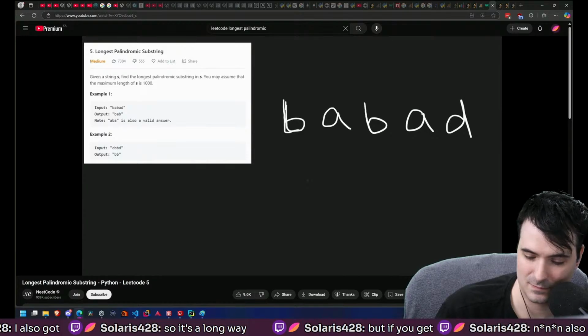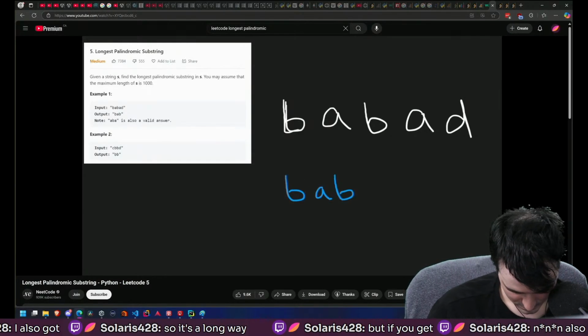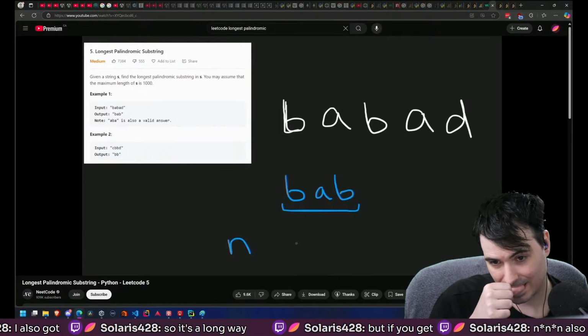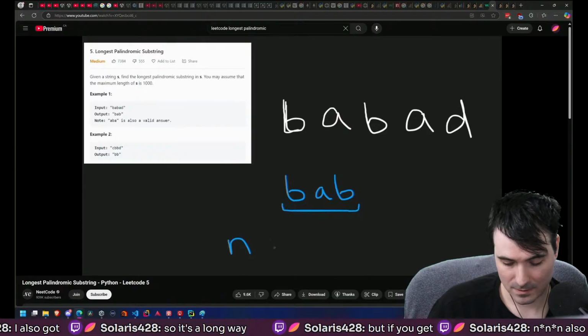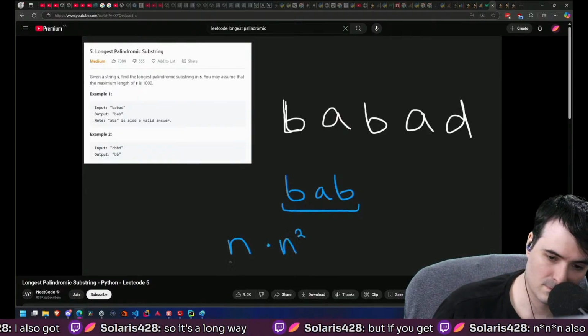Now, the question is, for a string, for example, BAB, what's the time complexity to even check if it's a palindrome? Well, we'd have to scan through the entire string, right? So for any given substring, to check if it's a palindrome, it's going to take linear time complexity. So let's say n, right? Now, how many substrings do we actually have to check? N squared, because we're checking every single substring containing every single character. So to check if a string is a palindrome, we have to do a linear scan, and we have to do that for every single substring. So then that's going to mean that the overall time complexity of this brute force approach is going to be big O n cubed. So the question is, how can we do better?